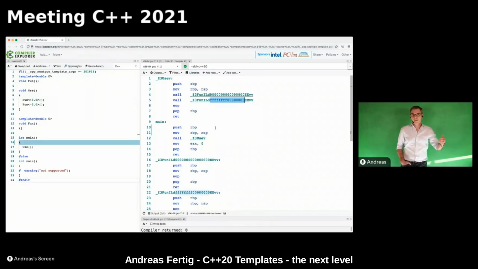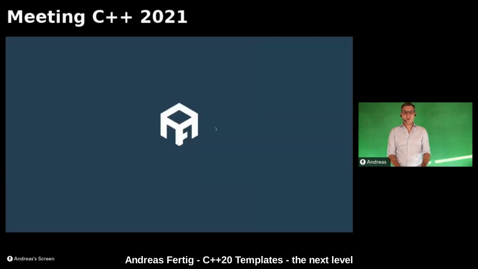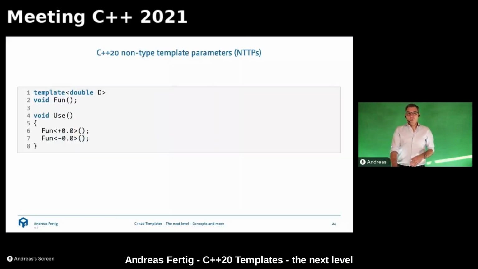And that means it makes a difference if you're passing a positive or a negative 0. It's valuable for some applications in math, but maybe a trap for others. It also has the potential to increase the size of our intermediate object files because the mangled names are longer now. But as we have a lot of disk space these days, I think it's all right, and it's better to have floating point parameters as non-type template parameters than saving a few bytes of disk space at this point.